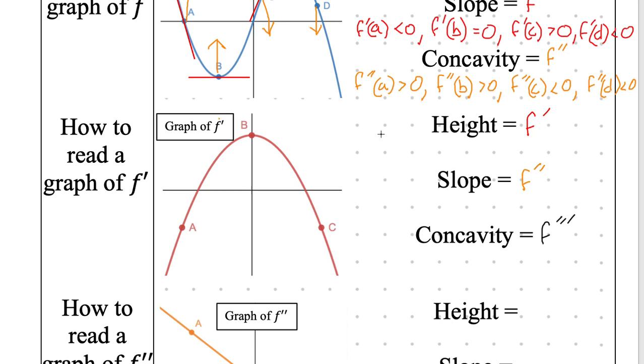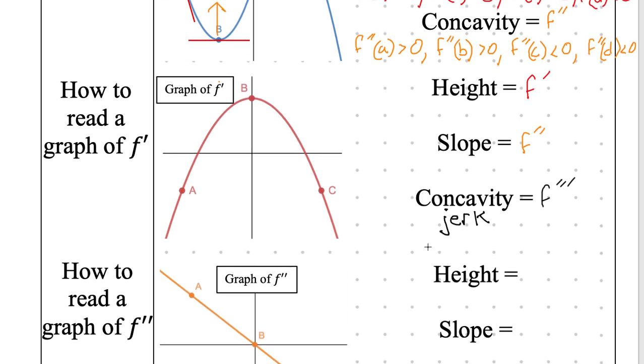But guess what? We don't care about jerks in this class. That's called jerk. And you can say, we don't care about jerks. At least in AP Calculus, we don't care about jerks. Jerks are very, very valuable in BC Calculus when you're doing Maclaurin series or Taylor polynomials. Then you'll have jerks that you have to worry about. For AP Calculus AB, we don't care about jerks. So for roughly 90% of this class, don't worry about jerks.